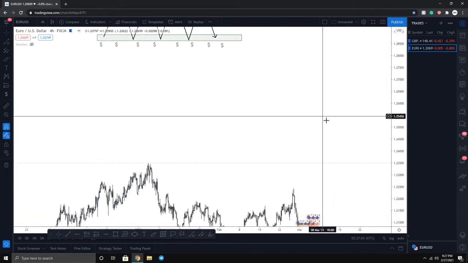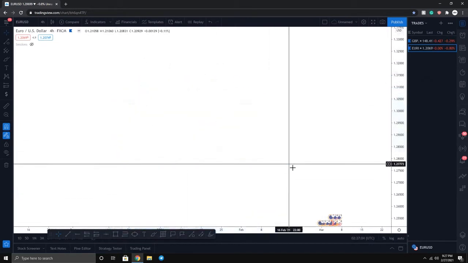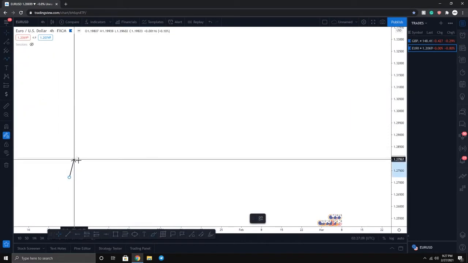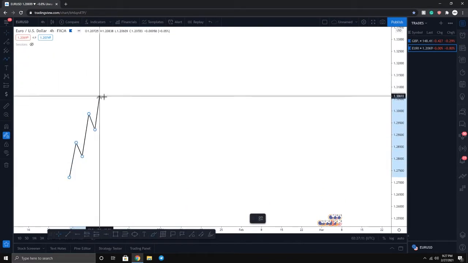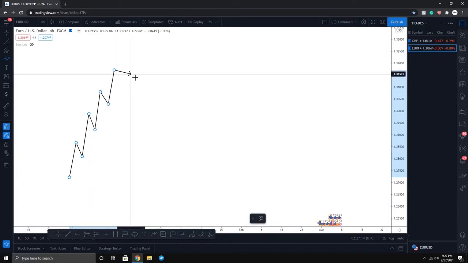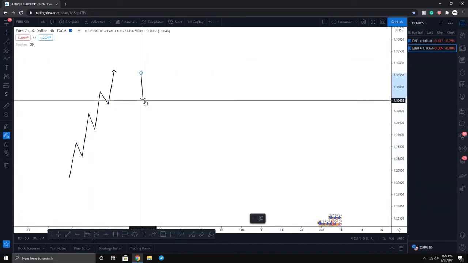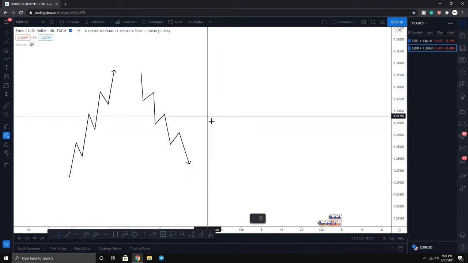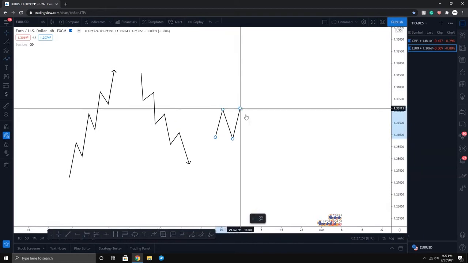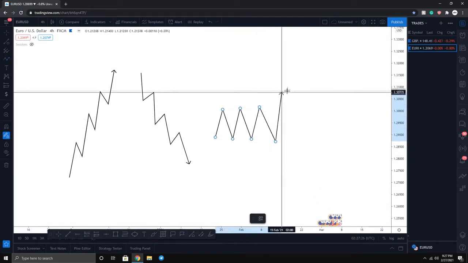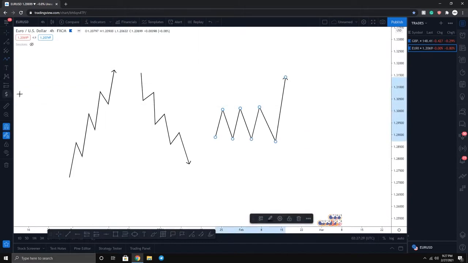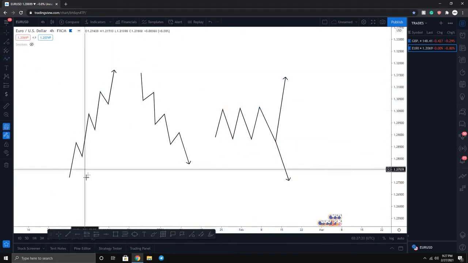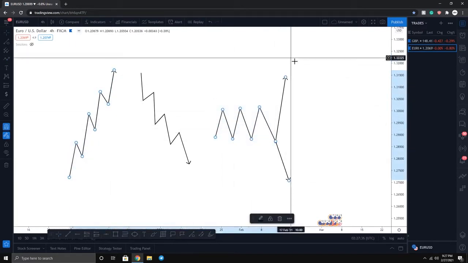Actually, before I get into that, I want to explain one more thing. There are three types of market cycles, in my opinion. There's the expansion phase, where the market is expanding towards the upside to go higher. Expansion can also be towards the downside. It's the same concept, just sell side. The market can either expand, or the market can manipulate, where it creates that range of people buying support and resistance, and then it stops you out. It stops the sellers out, and then it stops the buyers out, and then it goes its initial direction. So there's expansion, manipulation, and then the stop out.